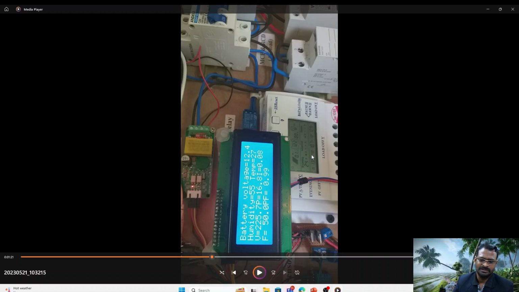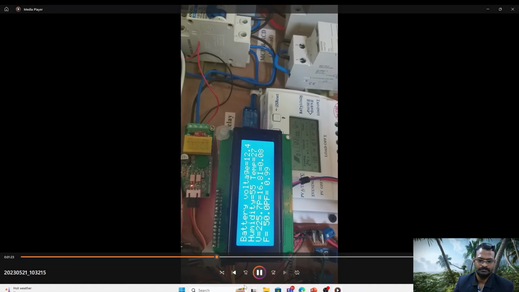And on the DC side, this display is showing the solar voltage. It is 12.2 volt from the solar panel, and 0.1 as the charging current. So why 0.1? Because my batteries are fully charged, and also I have used only a small solar panel for the demonstration purpose. If you have a bigger panel and the batteries are charging fast, then the current will also increase, and based on the sunlight the voltages can also be different.